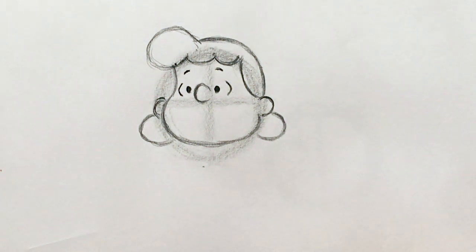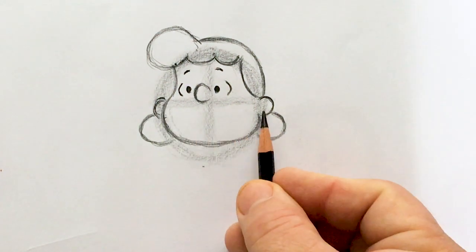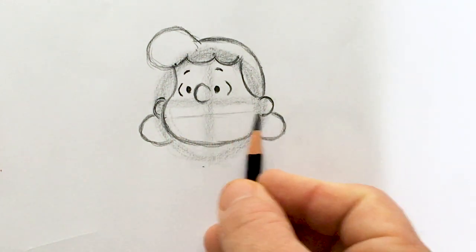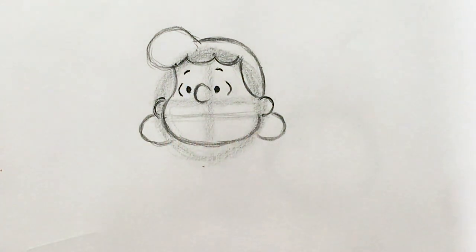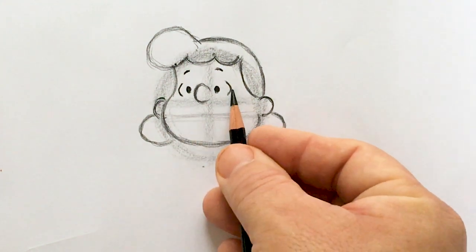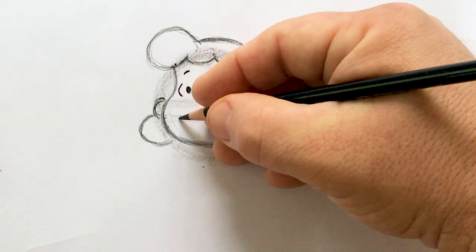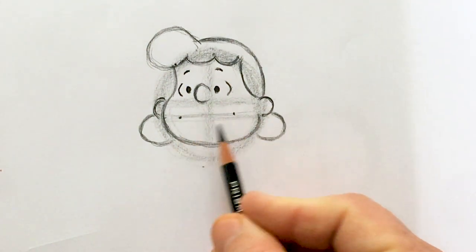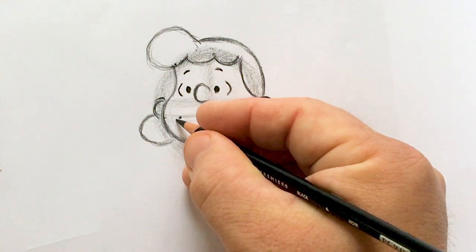All right. Time for the mouth. Now, this is a trick. All Peanuts characters' mouths are in the same spot. Right between the bottom of the ears. The nose lines up with the top of the ears. Well, guess what, gang? That mouth lines up with the bottom of the ears. Straight across here. Whoop. And Lucy's mouth, it's just as wide as these curves are on the side of her head. Just below that curve there. And there. That's for the corners of the mouth. Now, you could draw the mouth closed straight. You could draw a big open mouth like she's talking. You could give her a smile. I'm going to draw her smiling. I like my Lucy in a good mood.